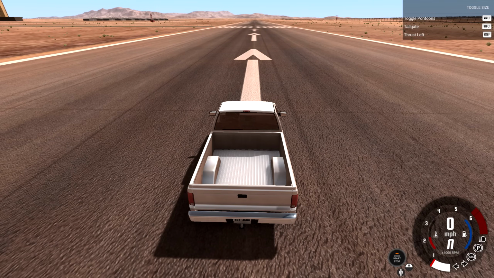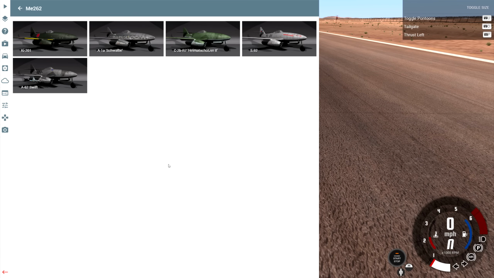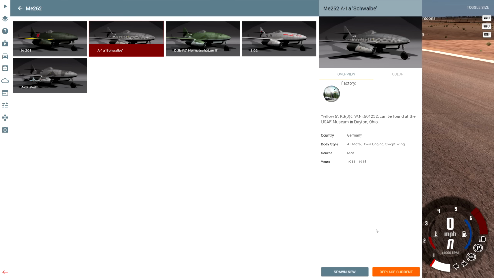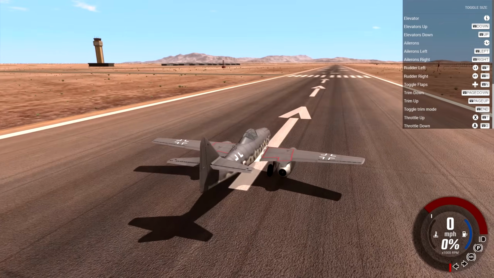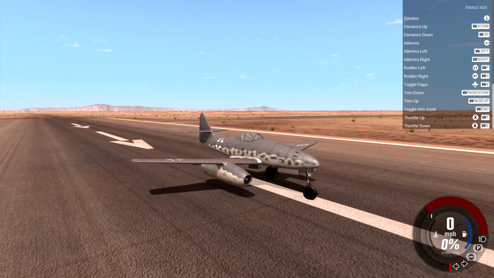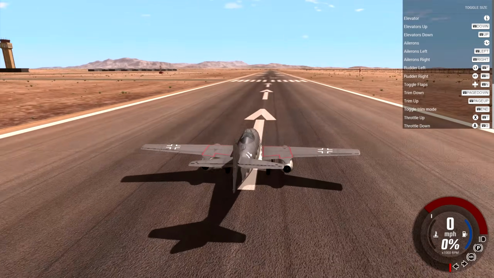Is that WhyBeAre with BeamNG.drive? Yeah, it is, and he's taking a look at the Me262, which is based on the real-life aircraft called the Me262. So we have 5 versions available. We're going to be starting off with this one because this is the best representation of the aircraft to me, because this variant is the closest to the original design that was produced during World War II. This particular aircraft is based off of one you can find in a museum in Ohio.